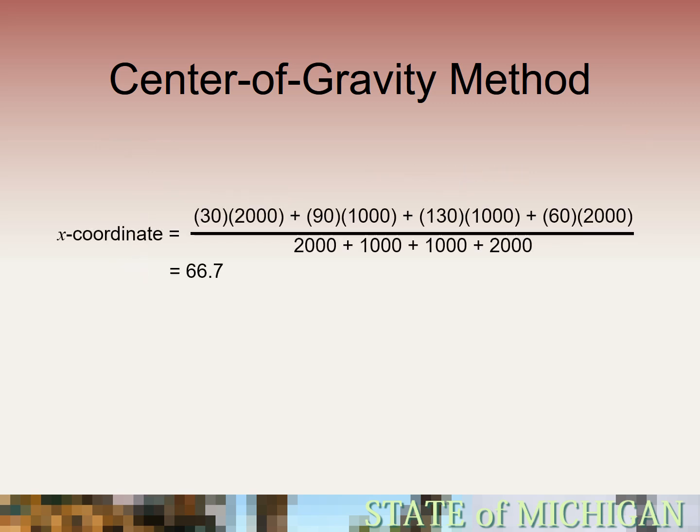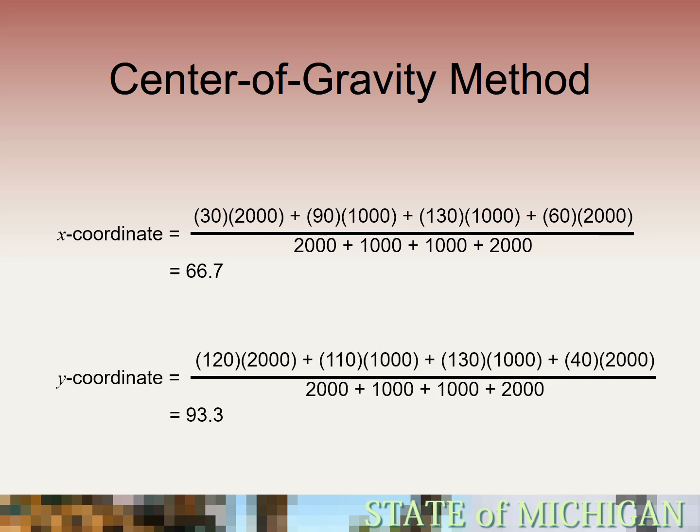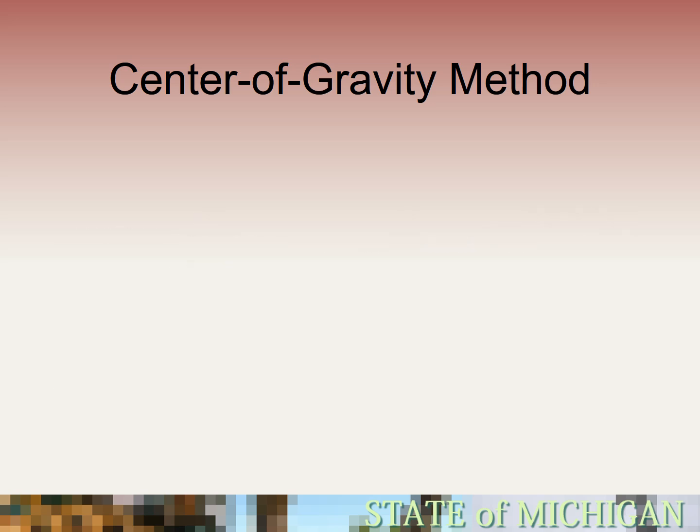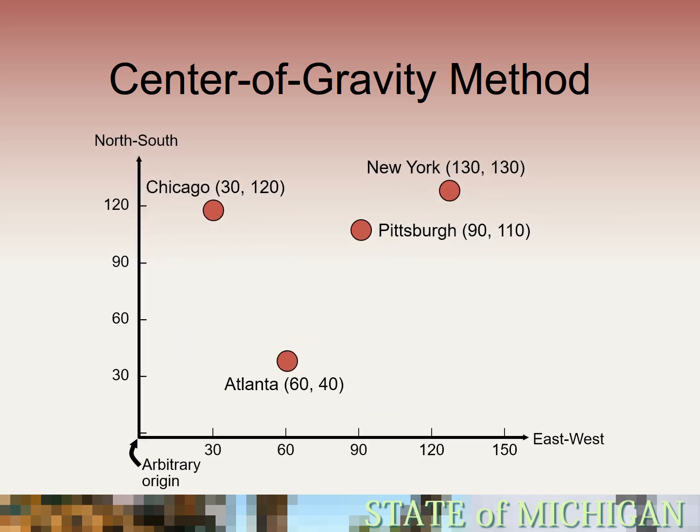So you plot out your coordinates, x and y, with all the numbers and the manufacturing from all the different locations that you had. If you look back at this chart, you'll see that these numbers coordinated with the location. And then you plot Chicago, again, New York, Pittsburgh, Atlanta. Your center of gravity, because of the volume that you're doing versus distributing to these key cities, should be right about there.